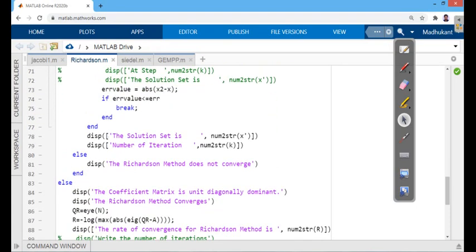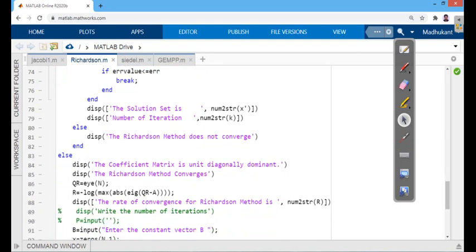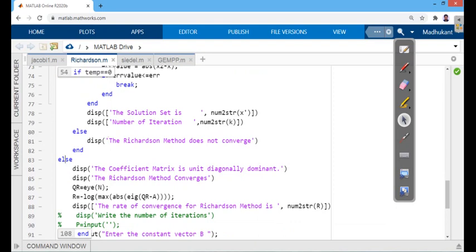Now else, display that the Richardson method does not converge. Else means the necessary and sufficient condition is not satisfied. This else is for if temp equals 0. If temp is not equal to 0, then it will get down here.